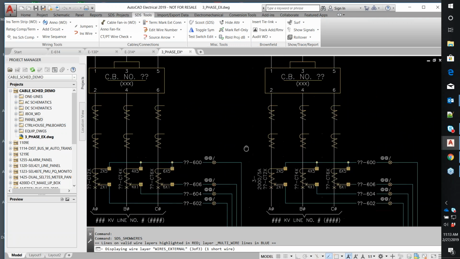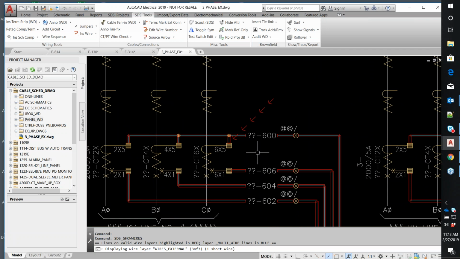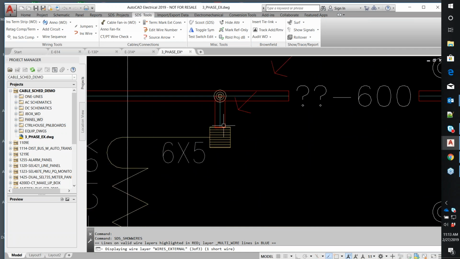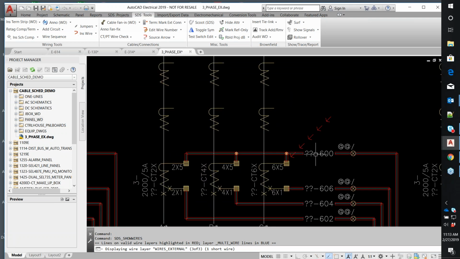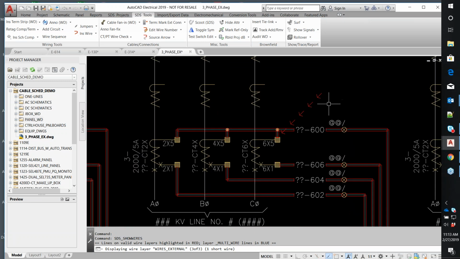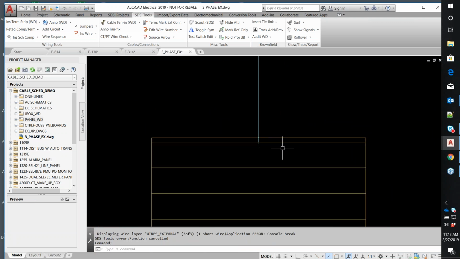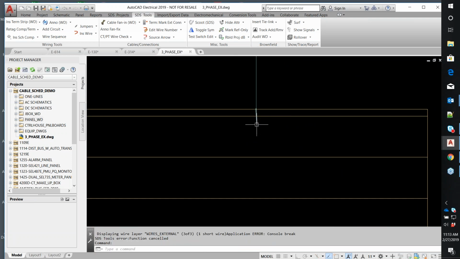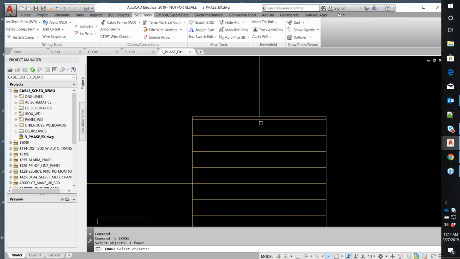Now this tool also has an additional capability that will detect when you have a zero length wire. This happens more frequently than you'd like with AutoCAD Electrical. When you're hooking things up, you may generate a short length or a zero length wire. So our tool is also looking for that condition, a wire that's very, very short or zero length. It draws these little arrows pointing to it. So I can zoom in, and I'm going to hit escape to get out of my command, but I can see, sure enough, there's a little chunk of line entity right here that shouldn't be there. It must have gotten in there by mistake. So I'm just going to delete it.